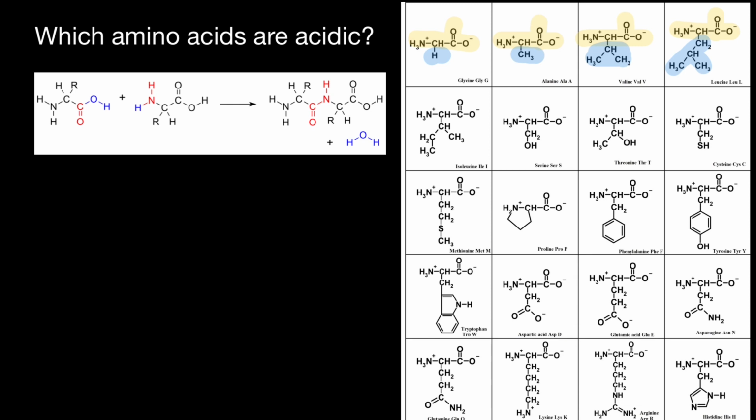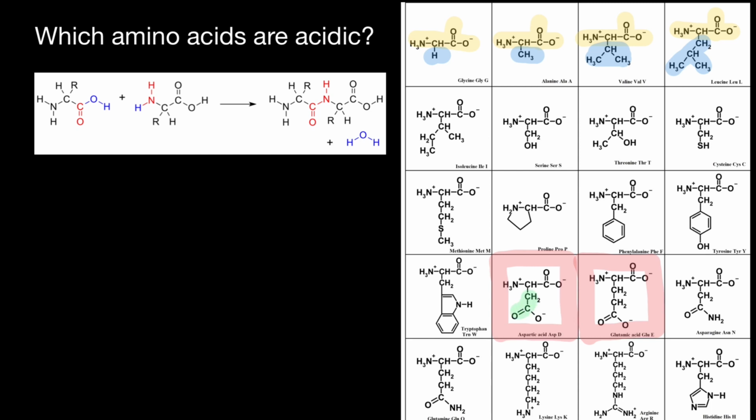Only 2 amino acids out of 20 are going to be acidic, and it is very easy to memorize which ones. Take a look. This is going to be the first one, and it's called aspartic acid. So it has acid in its name. And another one is going to be glutamic acid. Again, it has acid in its name. If you check all the rest, none of the other amino acids has acid in its name. For example, leucine, serine, or tryptophan doesn't have the word acid in its name.